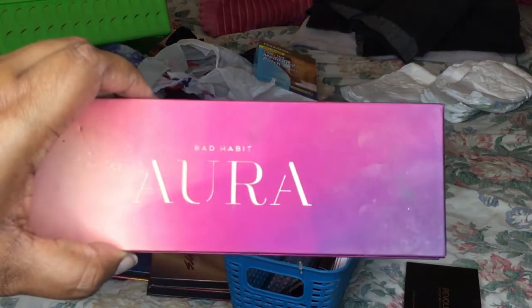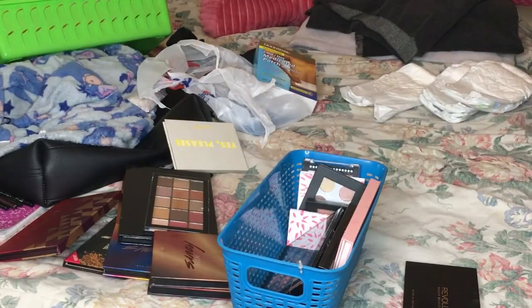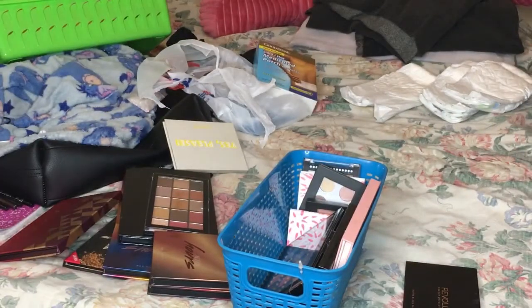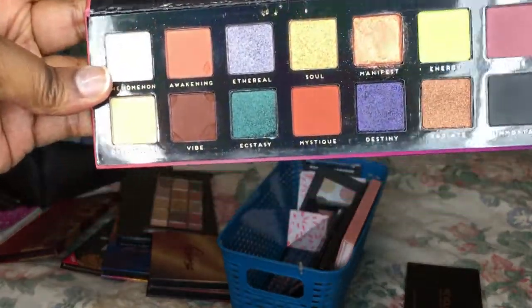So the next one I have is another Bad Habit one. I have so many Bad Habit ones, y'all. I know some of y'all are like, dang girl, you ain't bought no original ones. No, I didn't, because my money was not looking right at the time. But this is the Aurora palette. This is the dupe for the Anastasia Beverly Hills Prism palette, if I'm not mistaken. But this is how it looks. I am going to keep this one.